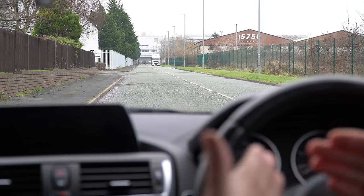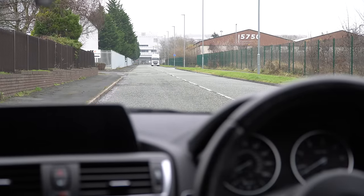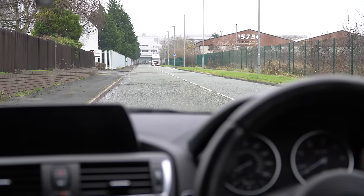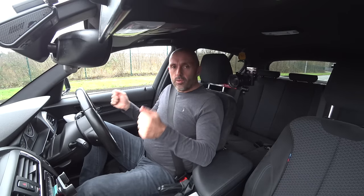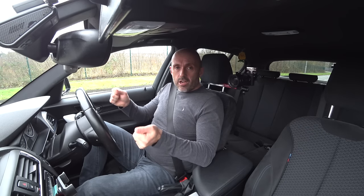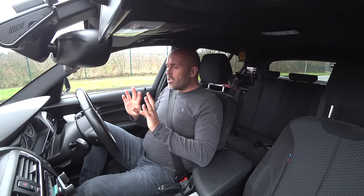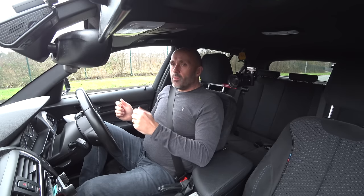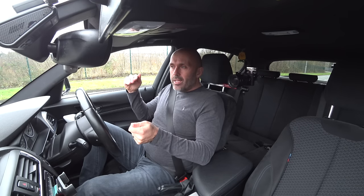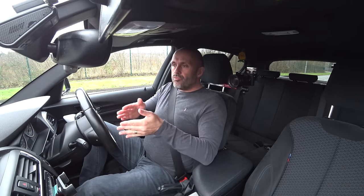If you look really close to the car when you're coming into the kerb, you won't see when you're straight. So what you really need to do is focus at the very end of the road once you're close enough. We've got a saying we use as driving instructors: hands follow the eyes. So if you keep staring down at the kerb, you're going to keep heading towards it, and that's going to end up ruining your tyres and wheels. Slow down when you're out in the road rather than when you're right next to the kerb.